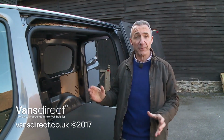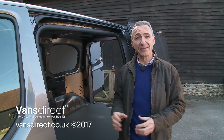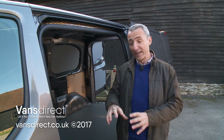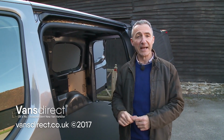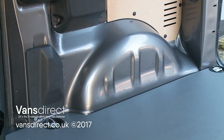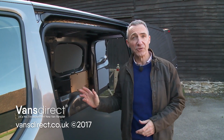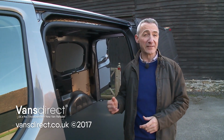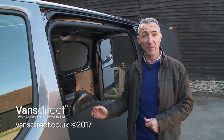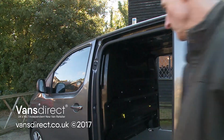Don't make your decision between these 3 body shapes, though, until you've taken into account the potential extra capacity that can be freed up by a very clever extra feature that's been incorporated into this third generation Expert design, the ModuWork load-through bulkhead. Now, it's a standard inclusion, provided you avoid entry-level trim, and whichever body style you choose, it can add a useful 1,162 millimetres to the overall loading length and 0.5 cubic metres to the overall carriage capacity. So let me show you how this works.